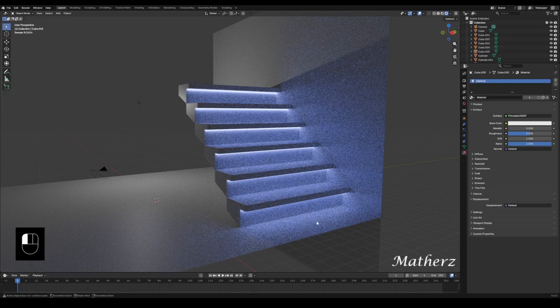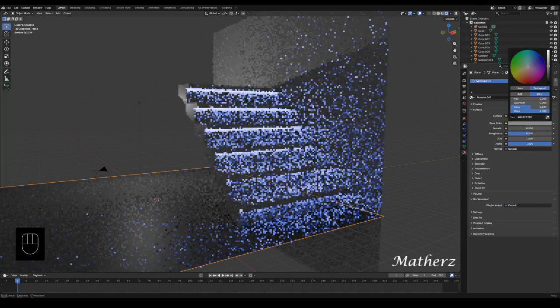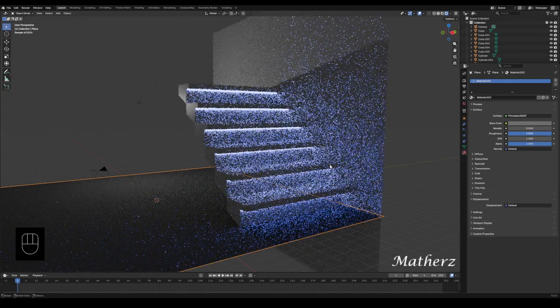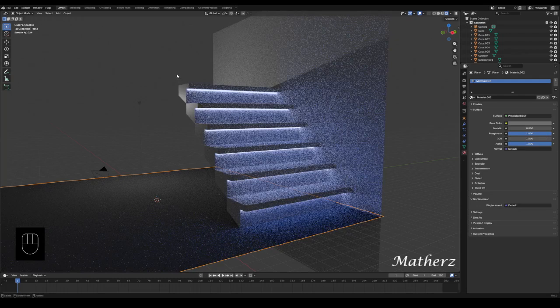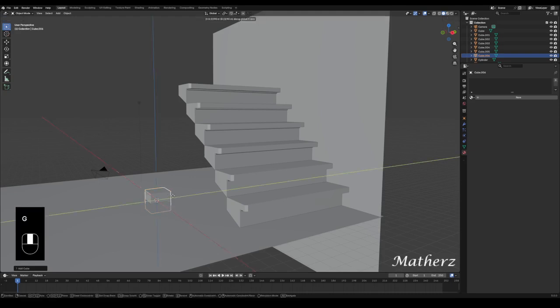What you could do, I'm just going to amend the floor here and add a material to it. Maybe make that a little bit darker and then make it a little bit rougher. Just as such. You could also put a little railing across the top here. You could put like a little cube or something at the bottom. So let's go back off render real quick. Add a cube. Press G to bring this forward.